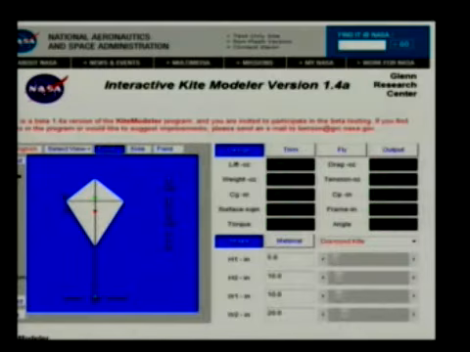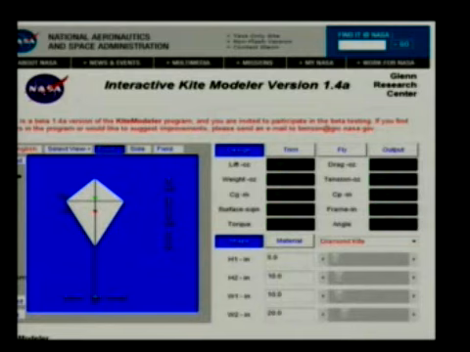Here's the kite simulator. This simulator is really neat in that it allows us to enter data, change data, and simulate the flying of the kite. You can change the construction of the kite, the design of it, the material of it. I know you can't see the fine details, but you can change the wind speed, increase the angle, and just see what happens.